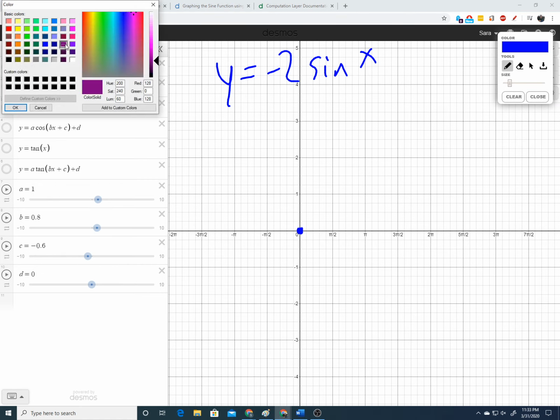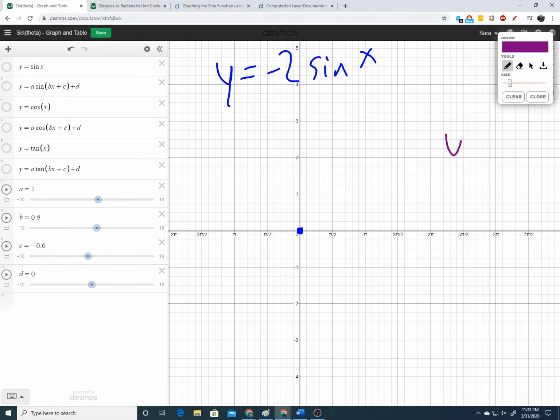So I had a function originally, and let's maybe color code this. Let's do a purple this time. If I want to graph just your original y equals sine of x, I know I could graph it just by hitting the button over to the left, but I'm not going to. If I look at what happened with the unit circle, then I went through the point (0, 0). Pi over 2 was the same thing as 90 degrees, and at 90 degrees you were straight up, like 12 o'clock on the clock. That's where the pi over 2 was. Pi was back on the x-axis. It had a height of 0. And I have this pattern that emerges.